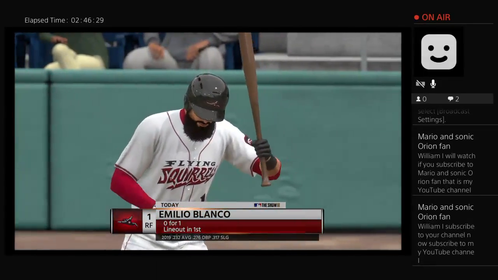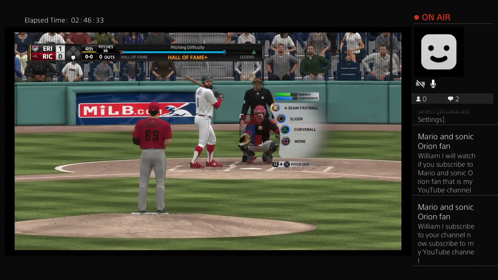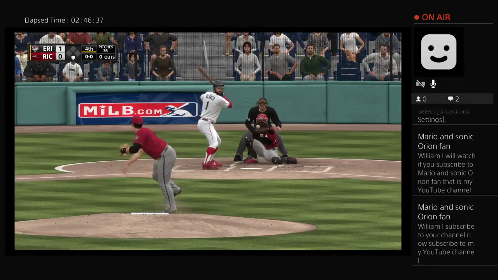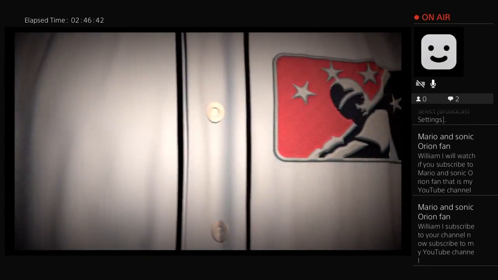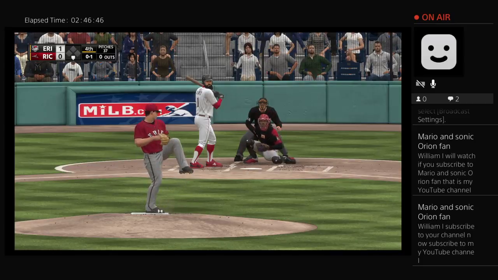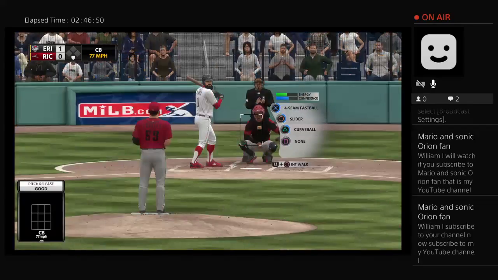Leading off the inning, Emilio Blanco, as they'll look to get something going here and even this game up. He's ready. Here's the first offering. Takes a high fastball for a strike. Yeah, I'm shocked he let that first pitch go right there. High fastball, but usually those ones travel the furthest. And here's a curveball in the dirt that time for a ball.